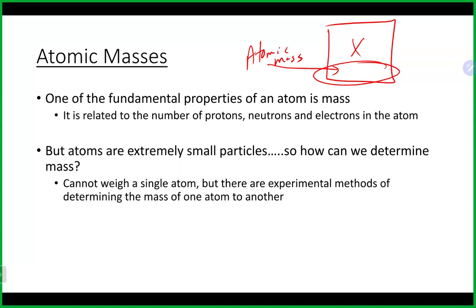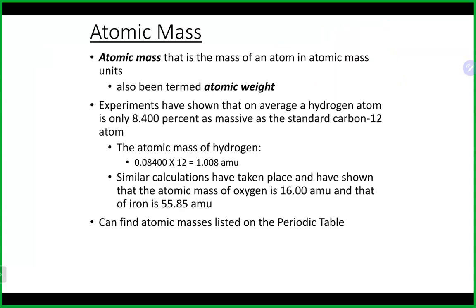But obviously, an atom's extremely small. You can't really just pick one up and pop it on a scale and basically measure the mass of it. So usually in chemistry or in science, when you cannot directly measure something, a lot of times what they will do is assign something to be used as a standard to compare everything else to. And in terms of atomic mass, they actually use an isotope of carbon as the standard to compare everybody else to. They use the carbon-12 isotope, and the carbon-12 isotope has a mass of exactly 12 what is referred to as AMU. AMU is atomic mass units.